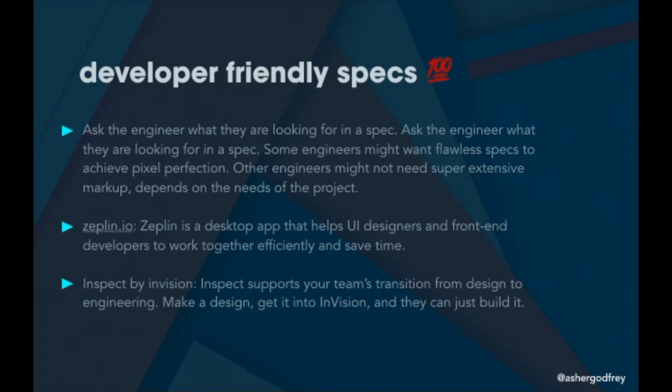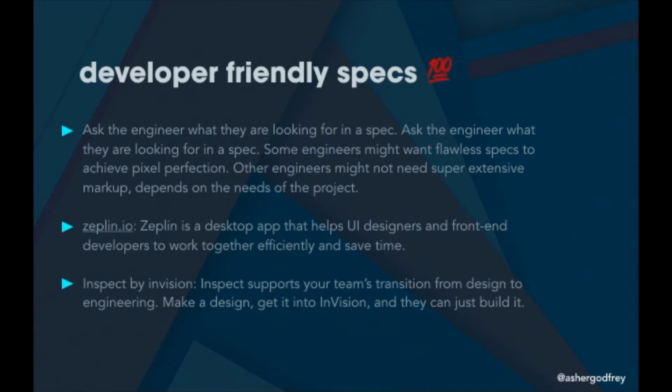Zeppelin IO, we use that with our Android team, and so that communicates all the different ratios that they need. It pretty much does all the math, and it also exports Android assets. I used to have to figure out all that, and then they introduced that, and I was like, oh my god, I don't have to do all the math to figure out what pixel density.